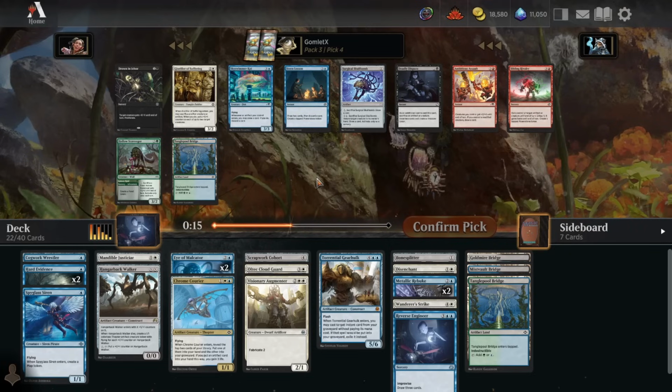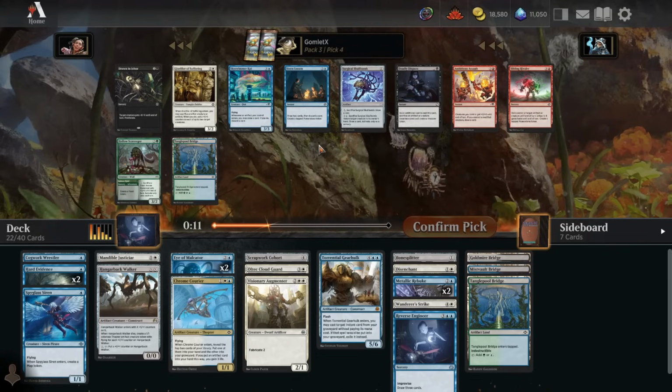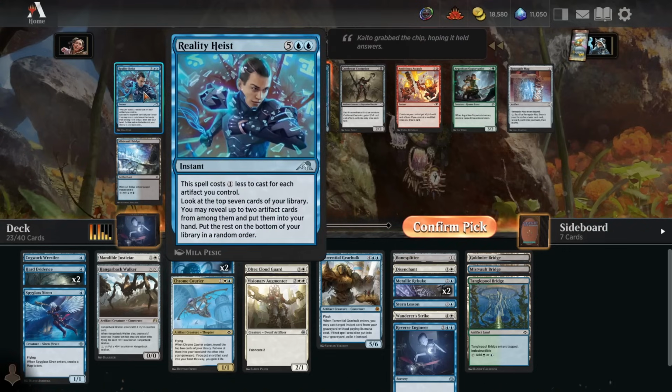Skull Bomb's also decent though for this archetype. But this is also another instant. So we'll have an instant engrave a little more often. Pick 5. Oak and Siren to help get to the Gear Hulk faster. And just artifacts in general. Like that a little more than a third Hard Evidence.